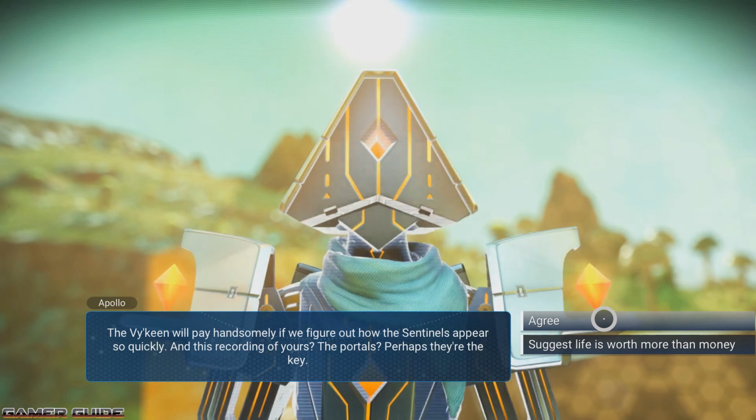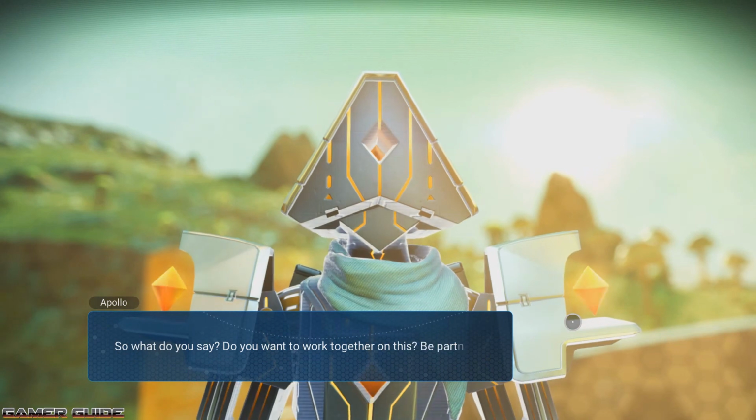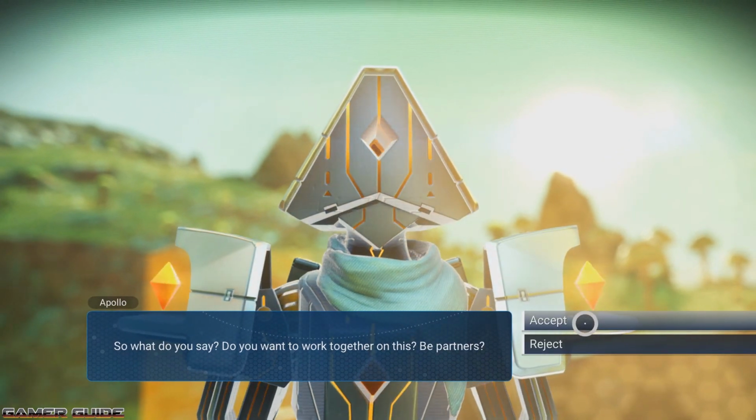Okay. Well, I can either agree or suggest life is worth more than money. I'm just going to agree because I want to see if we can meet up with this guy. I don't want to start an argument, perhaps. So what do you say? Do you want to work together on this and be partners? Sure, let's be partners. He's looking at me like I'm an idiot.